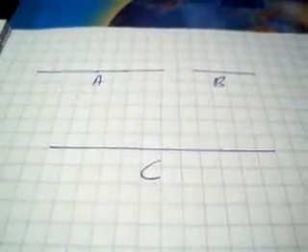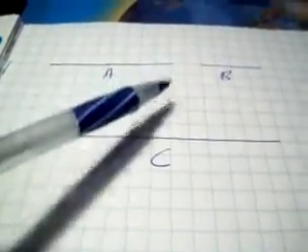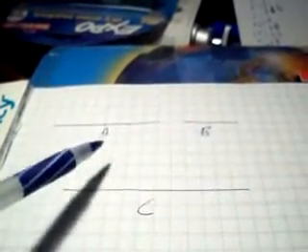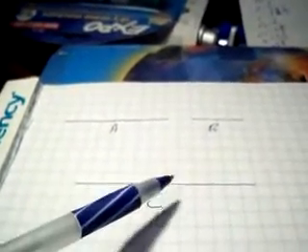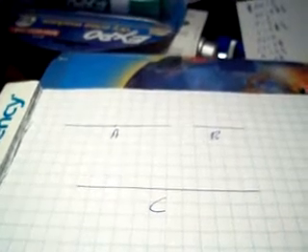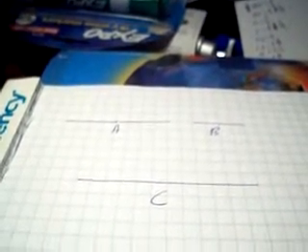Okay. I'm going to try to hold this steady here. If A was not longer than B, then one of two possibilities would exist. A would be not as long as B, or A would be the exact same length as B. Well, we know that A is not the same length as B because the ratio of A to C and B to C would be also equal, and they're not. We already said that. And we can say that because of Euclid Book 5, proposition number 7. Okay? So, A is not the same length as B.